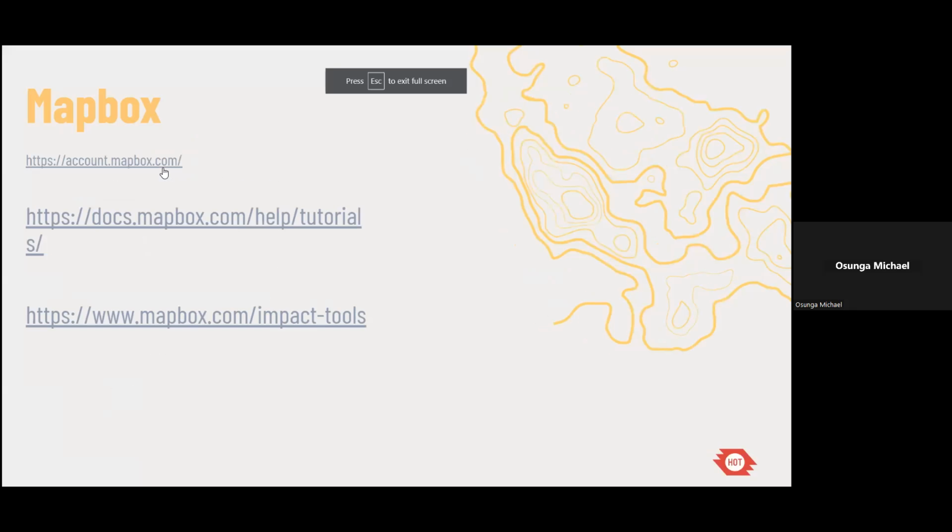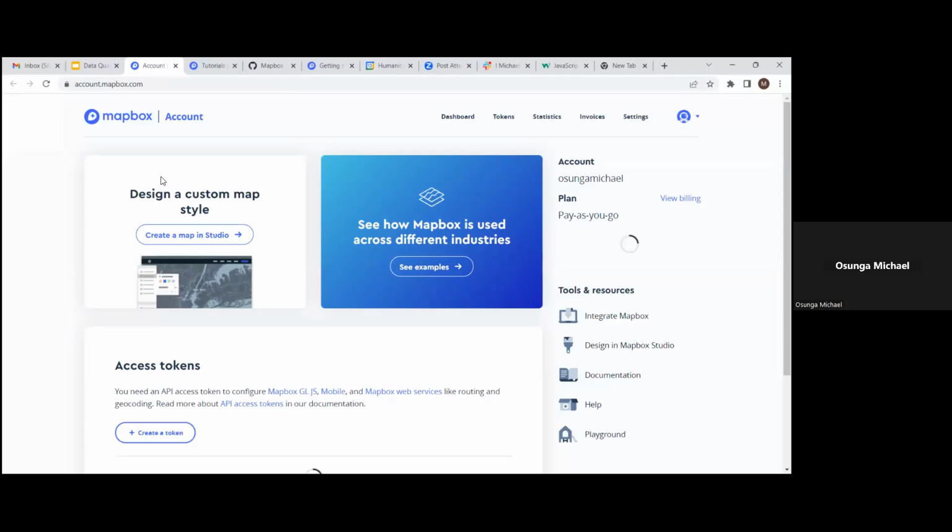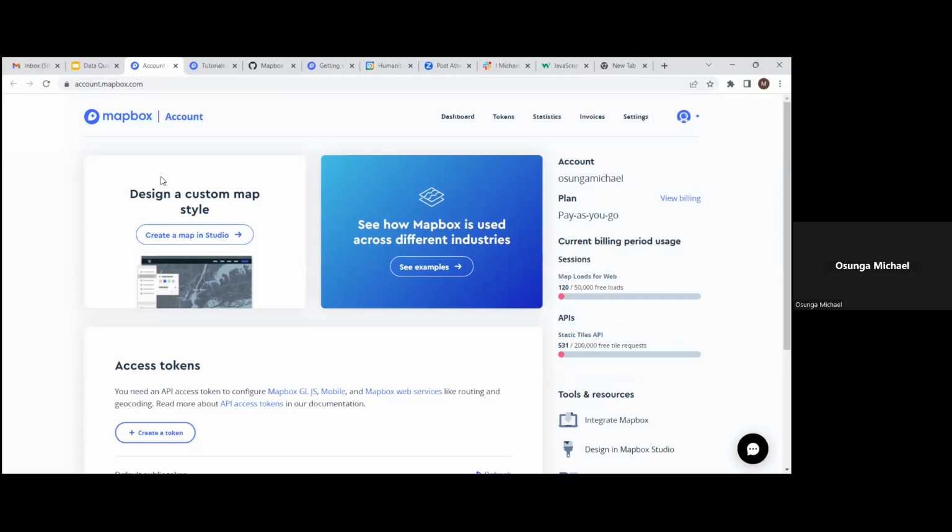Like I mentioned before, in order for you to start with Mapbox, you first of all need to have an account, and then you'll be given an access token where you'll be within 50,000 free loads. At the same time, you can also request some of their APIs.